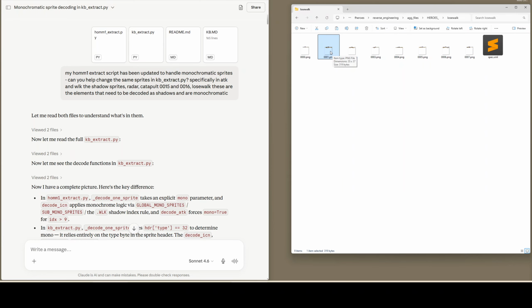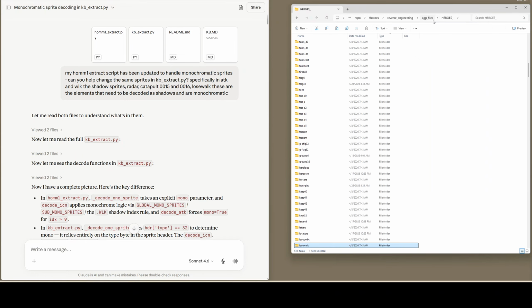These values are runs of a single color, so they're monochrome.